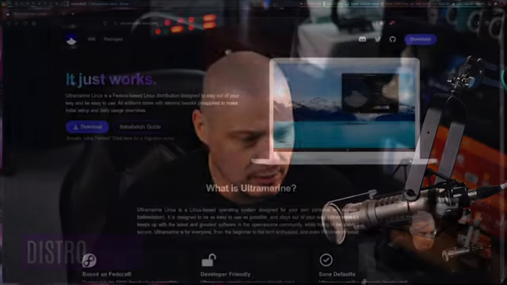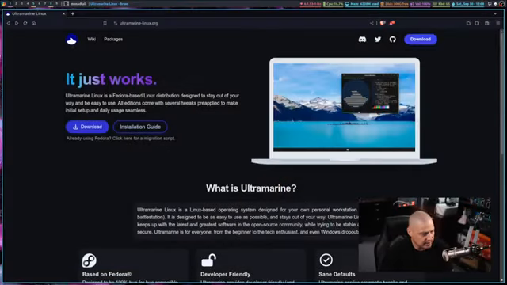We have so many Linux distributions that base off of Debian or base off of Arch Linux, but there's really not a lot of Linux distributions that base off Fedora. Today I'm going to take a look at a Fedora-based distribution. I'm going to take a look at Ultramarine Linux, and I don't believe I've ever tried Ultramarine before. I don't think I've ever heard of it until now, so this will be interesting.